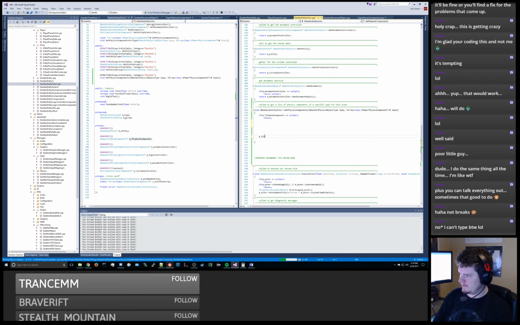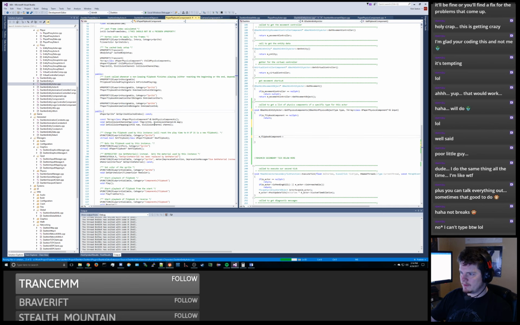So, class definition. Paper flipbook component, get physics components. Let's see, const T array of stuff.